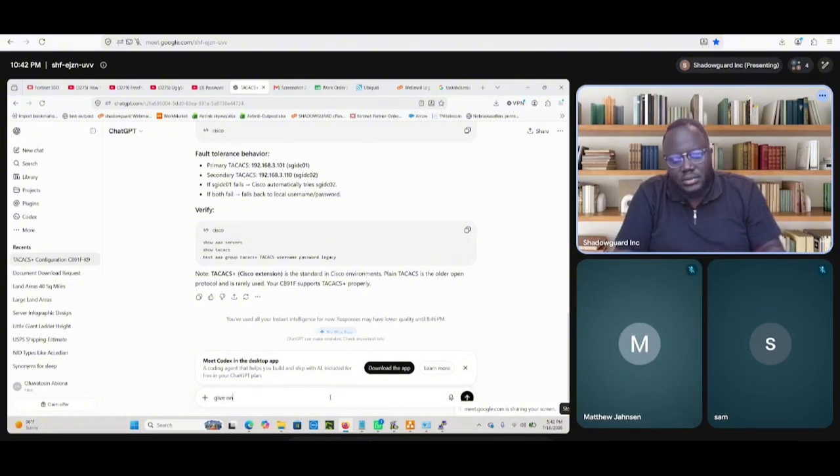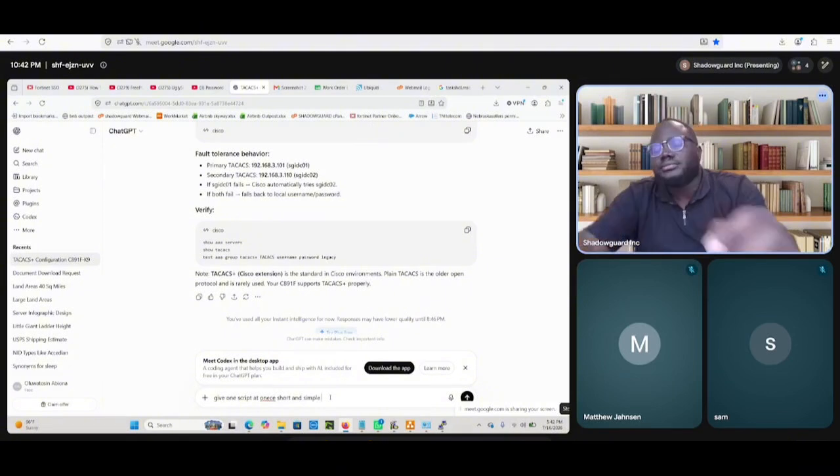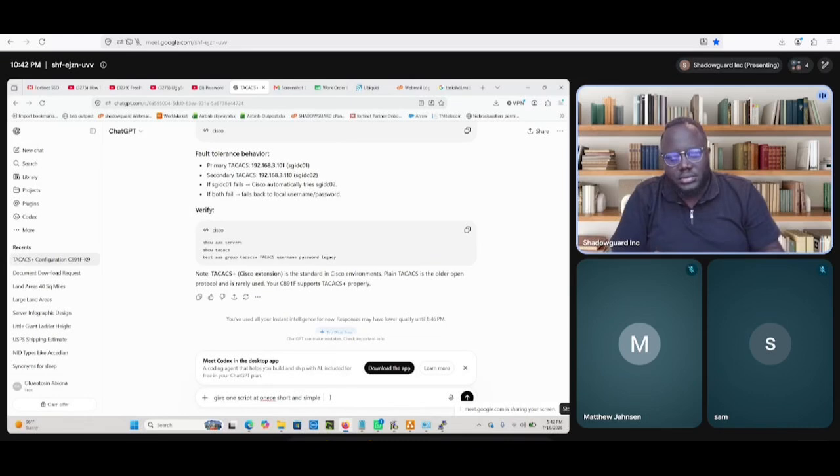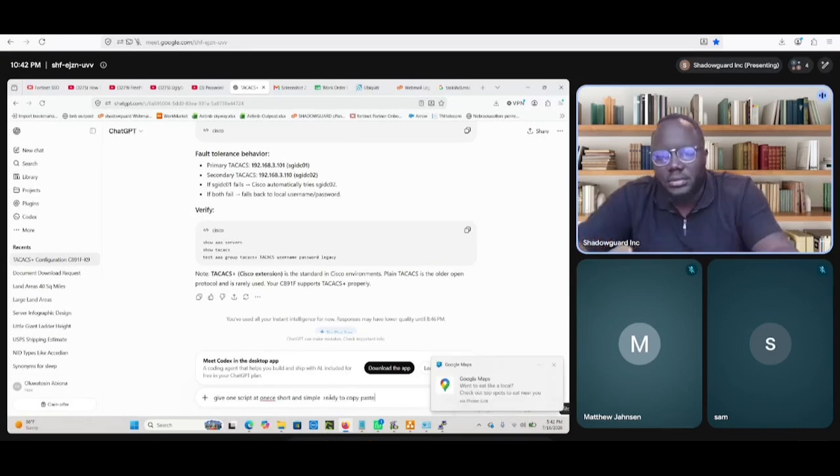Give one bash script at once, short and simple, ready to copy and paste.